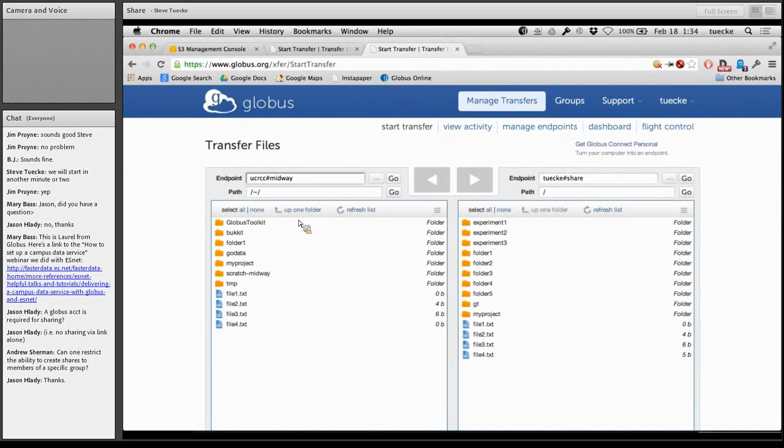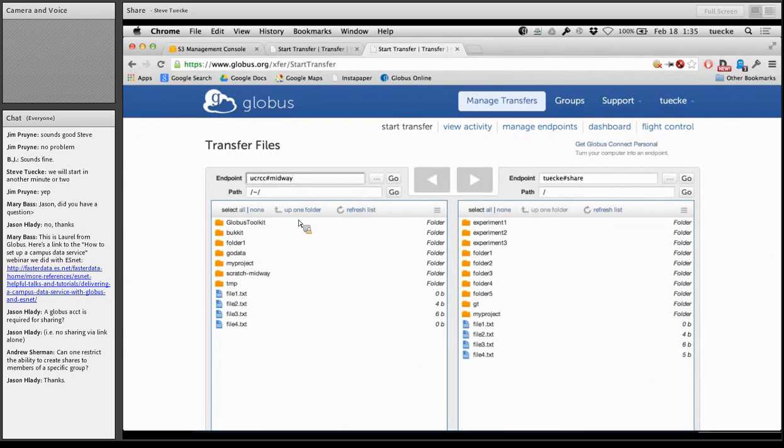Currently, they can't control it via a group. They can control it via individual users. So you can set up the Globus Connect Server to say only allow particular local users to do sharing from this system. You can also control what paths you're able to share from. So as a sysadmin, I can say I only want to allow people to share from their /public directory, or only from their home directory but not the dot files in their home directory, or only read-only sharing from my Scratch file system. Maybe I want to allow my big simulation users to share their simulation results out, but not let anybody modify my Scratch file system who doesn't have a local account.